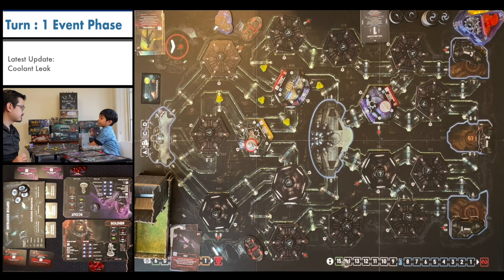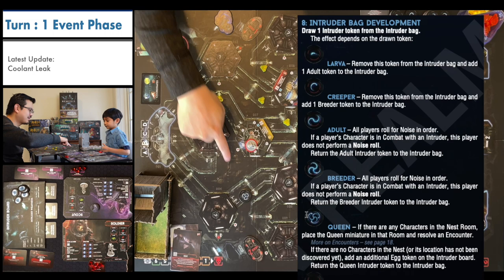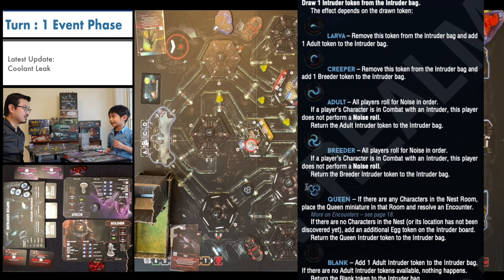Okay, pick one. So there's a mechanic called intruder bag development to speed up the games and make it more tense as we go. So right now we've picked up a queen. So when we draw a queen development, what does that mean? If there's someone in the nest room, place the queen marker over there. Oh, okay. Luckily the nest is not discovered yet.